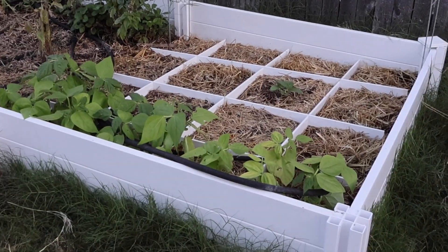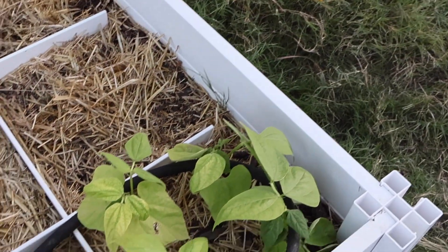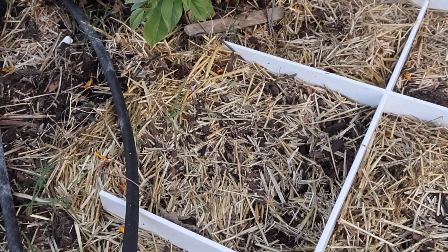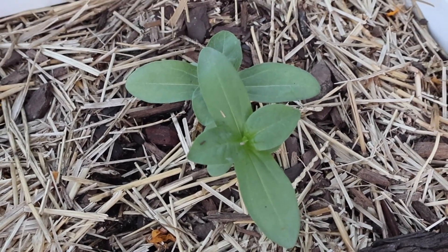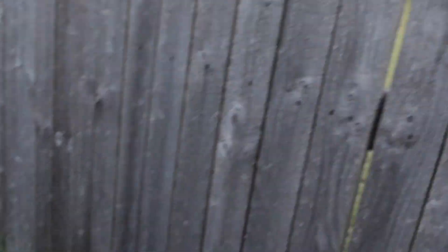As we walk into the first bed, I have set up square foot gardening in this one. First off, here are some dragon tongue beans — a bush variety, so they will just get bushier and not as tall. In this square I have planted parsnips. There are peas in those two corners — you can kind of see the babies growing in there. This square has some kale that I direct seeded. The center squares have zinnias planted, but so far only one has come up. I have some fall transplants that need to go out, so I'll probably save those remaining squares for that.